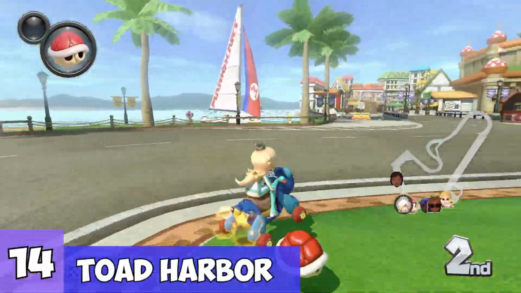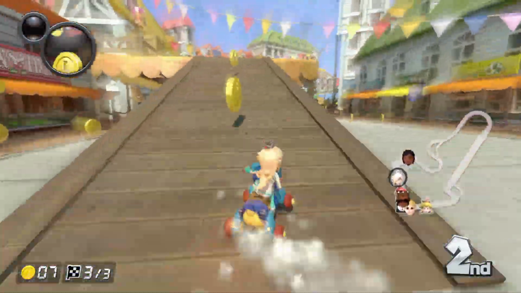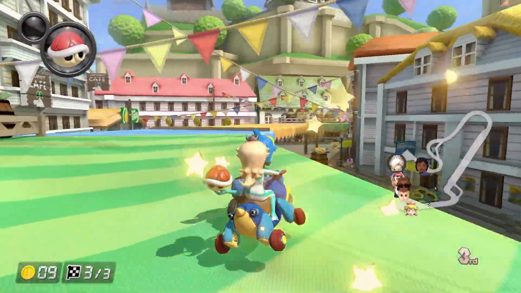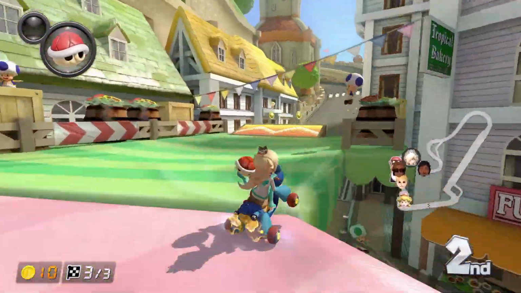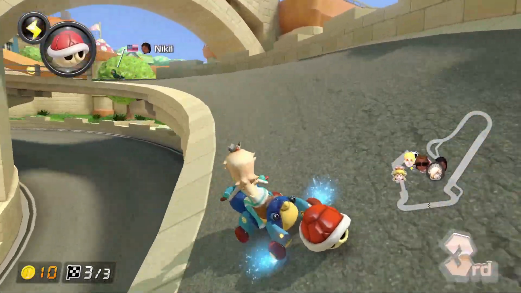14. Toad Harbor. The way this lived-in feeling beach town is morphed into a racetrack is better than any of the city tracks could dream of. It's just so nice to look at, gives me good summertime vibes, and there's so many very natural-looking alternate routes that feel really good to take.